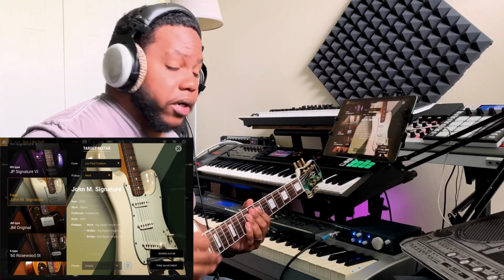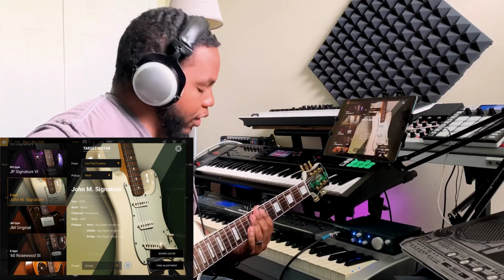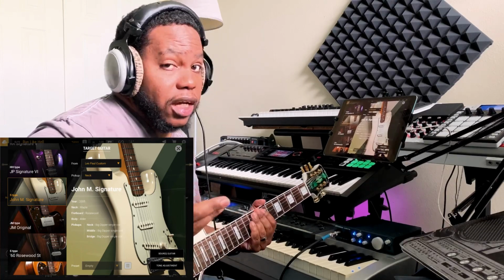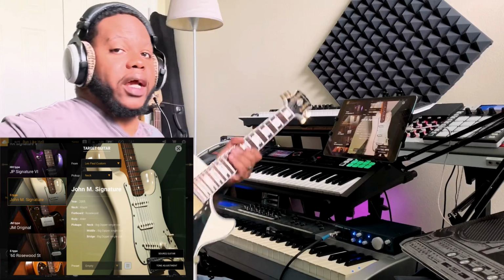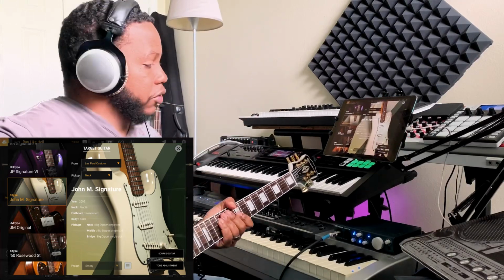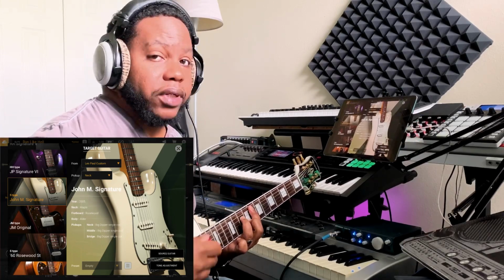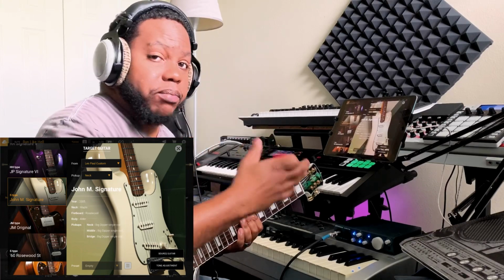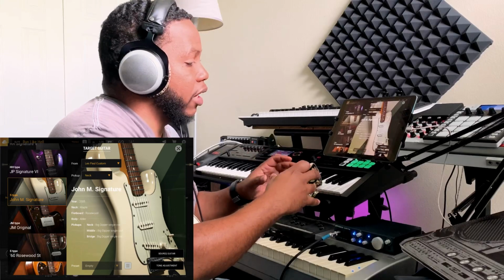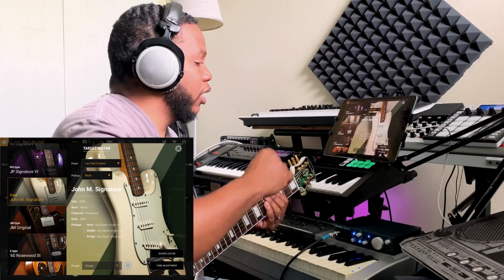Definitely doesn't sound like a humbucker. Not sure how close it sounds to a John Mayer Strat. It does sound more like a Strat. Like, it sounds more like if I pulled this knob out and turned it into a single coil. Now, if I did that and played the same thing, it sounds pretty thin. So it's basically altering the thick humbucker type of sound and just kind of tailoring it to sound more like a single coil. So that's pretty cool.